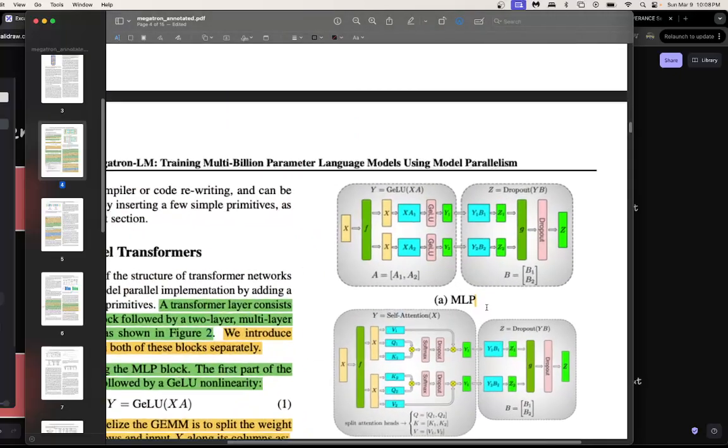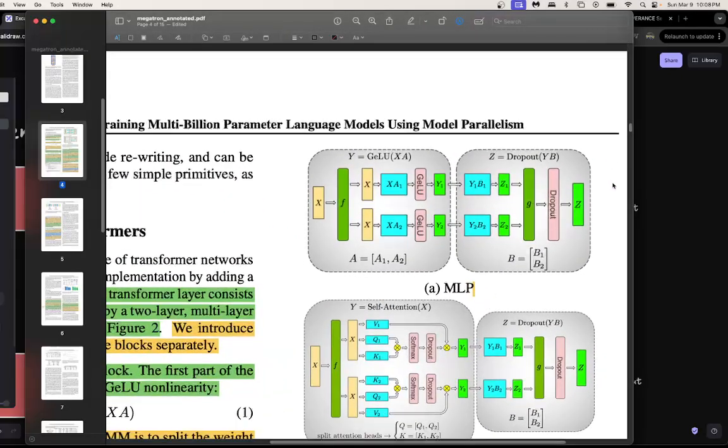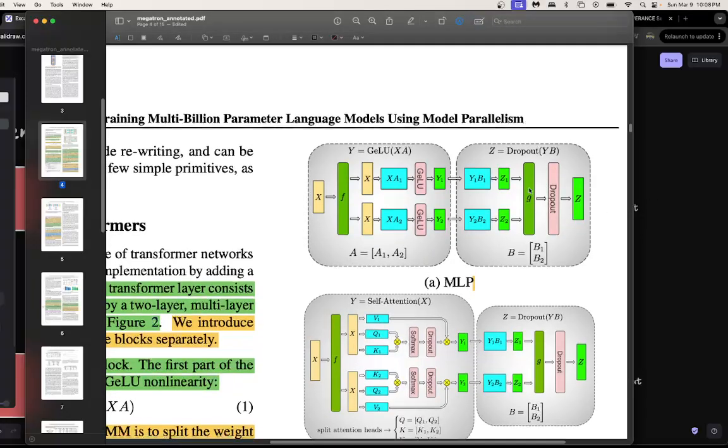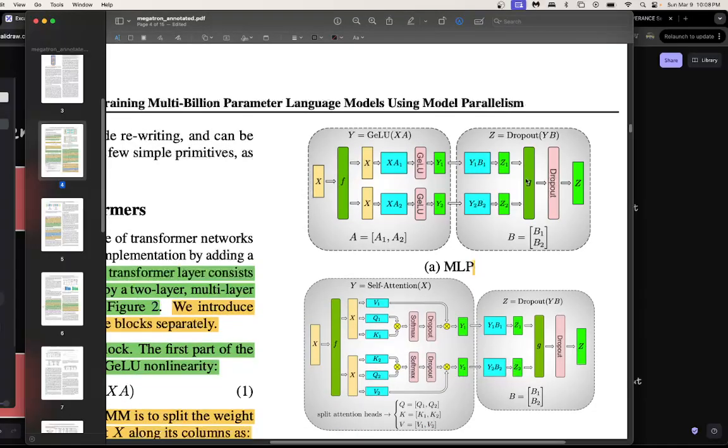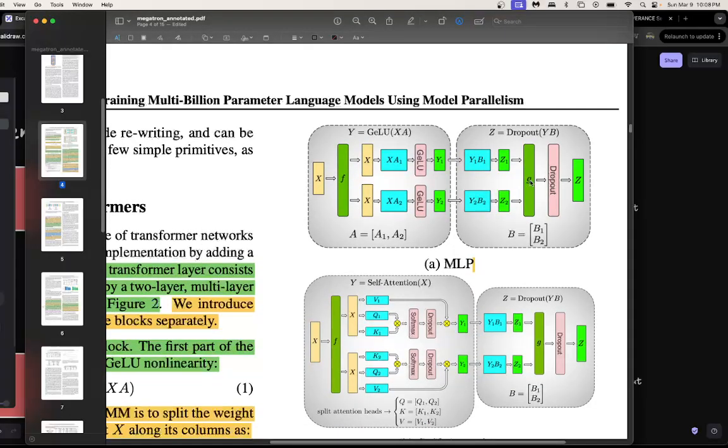So as you can see, in the backward path, when we compute our loss for propagating the gradient back to these layers, g, I'm looking at the MLP. g was an all-reduce in the forward pass, but it's an identity in the backward pass, meaning the upstream gradient is going to be replicated to both devices.